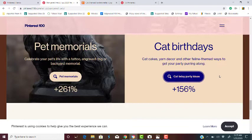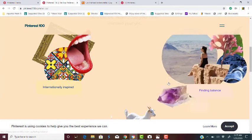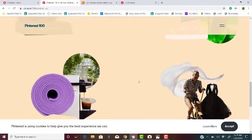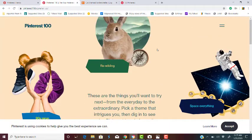One of the other things on the top 100 list was space right here. And so think about combining that with scrunchies or hair clips or any of these other things. I don't have time to go into every single one of these things with you, but you can look through all of these and they'll change over time. I'm not sure how often Pinterest changes these, but I would guess maybe every month or every season. So you can go in and look at all these different categories and see what you can combine and come up with your own unique ideas.